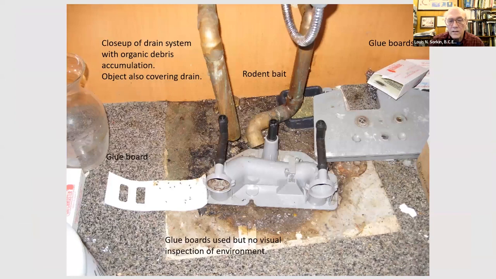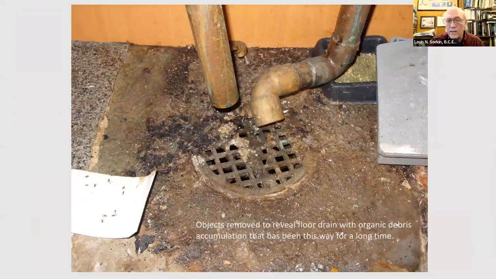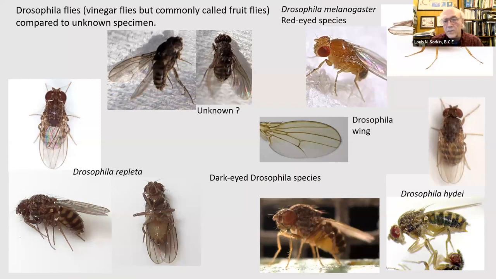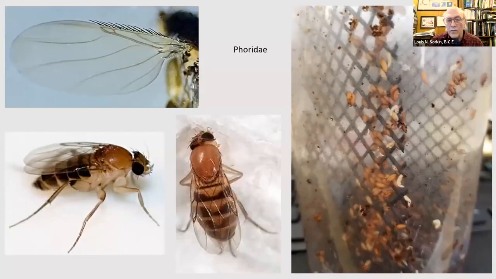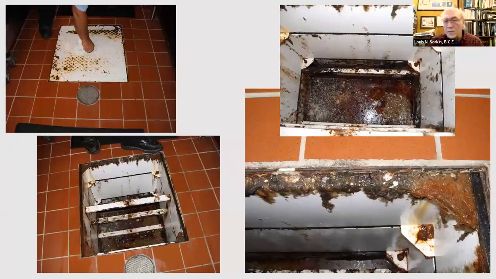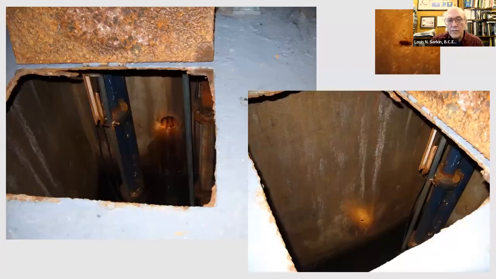These are some Drosophila. These were rodent baits infested by flies, the wet area, or Drosophila breeding sites of dark-eyed Drosophila. You can see them here. This is a picture I sort of used before with another unknown, but these were Drosophila there. And phorid flies. This we saw already, just to show you and illustrate Drosophilid and phorid fly pupa, and some locations where these were collected from.